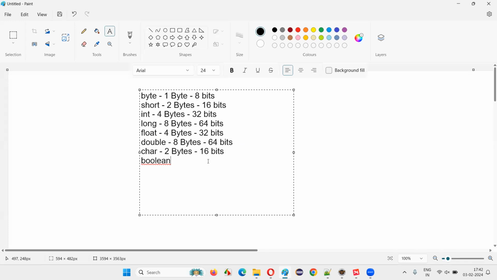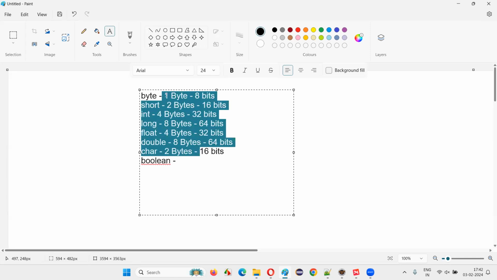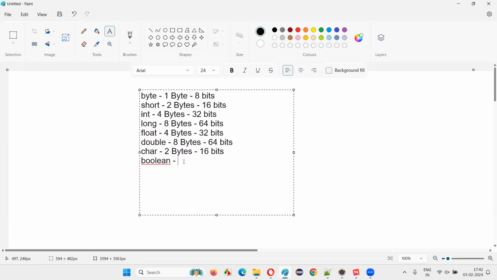Whereas the only primitive data type we have in Java whose size is not in bytes, its size is in bits. All the other primitive data types have at least 1 byte, 2 bytes, 4 bytes, and so on. But this one is directly 1 bit, guys. So in 1 bit, you can store only two values. When you say 1 bit, it means only two values can be stored into a variable declared with the Boolean data type. In a bit, either 0 or 1 will be there, right?